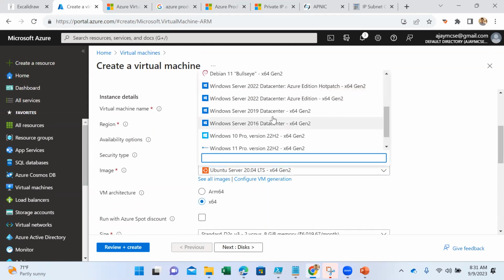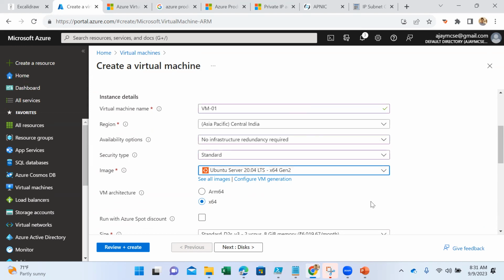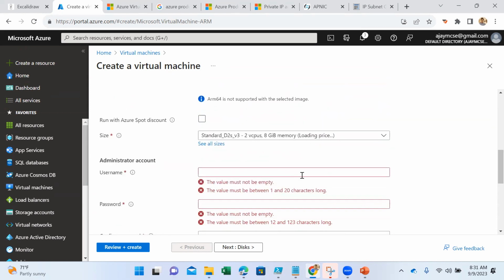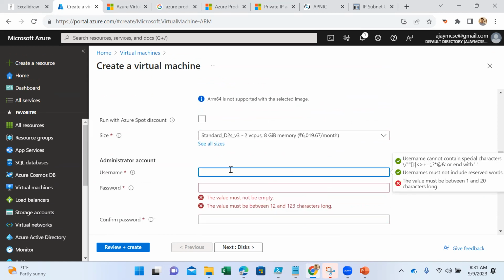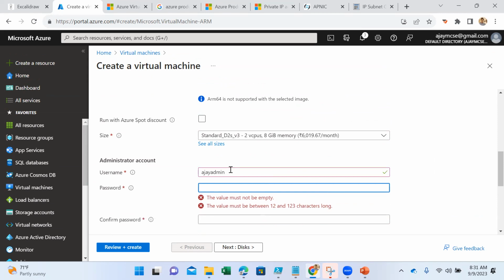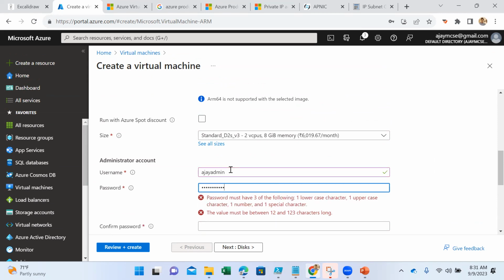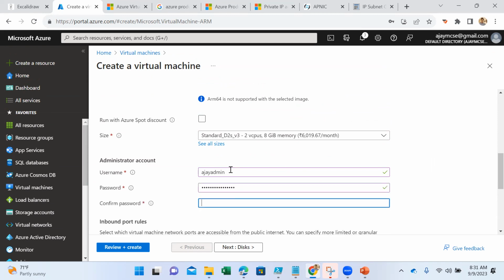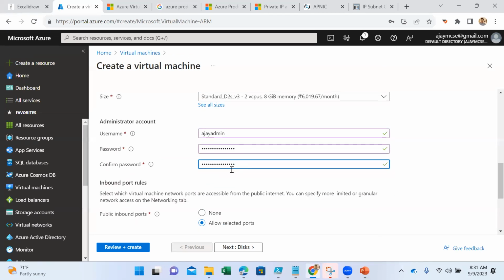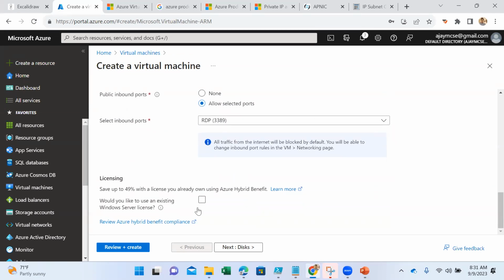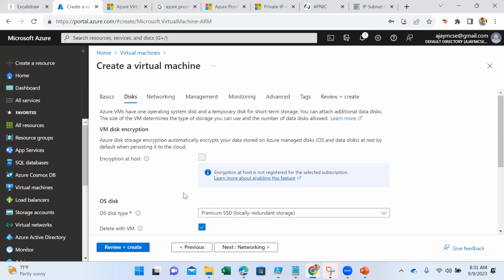I'll choose the Windows Server Express Pure Edition, with 3389 and that's it.